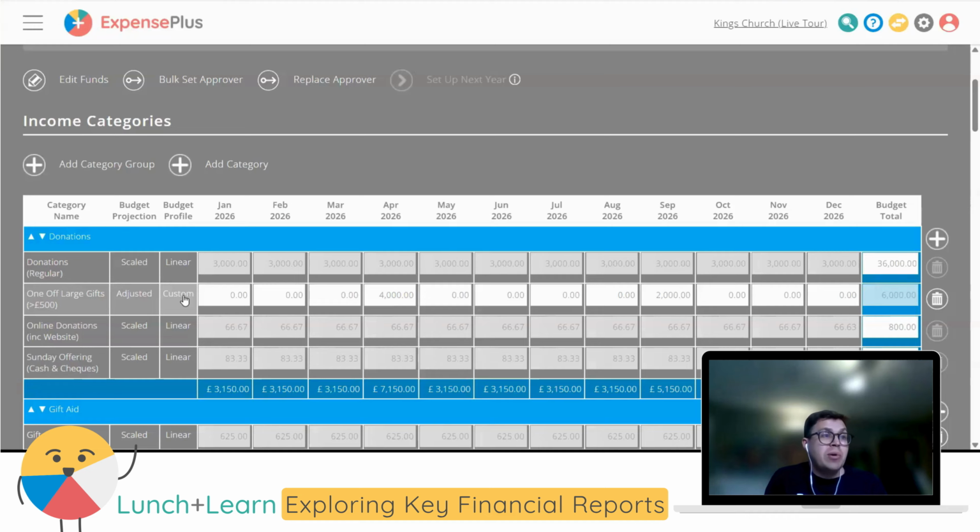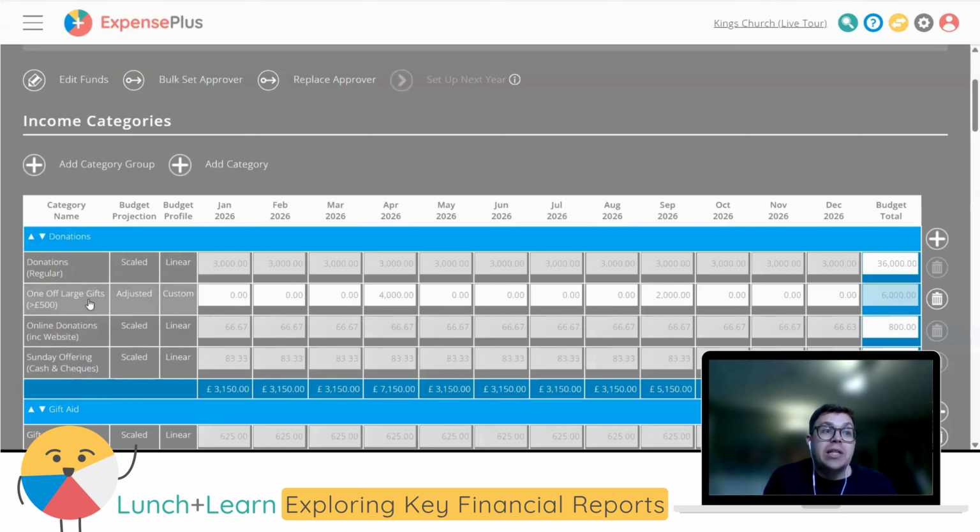So custom allows you to specify this however you want, and that will be reflected in the income and expenditure report. So in this example, we're expecting or budgeting for £4,000 to come in around April and £2,000 around September. That might be because we're doing a particular event where we're looking to ask for one-off large gifts around that time in the year, and that fits with our yearly plan.